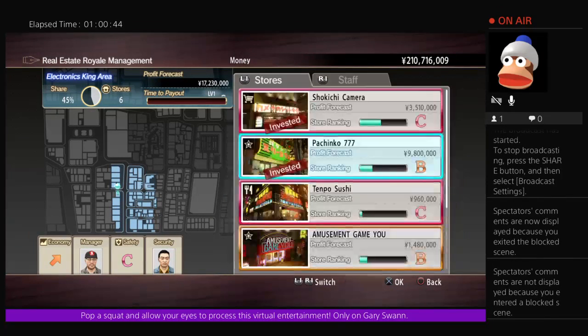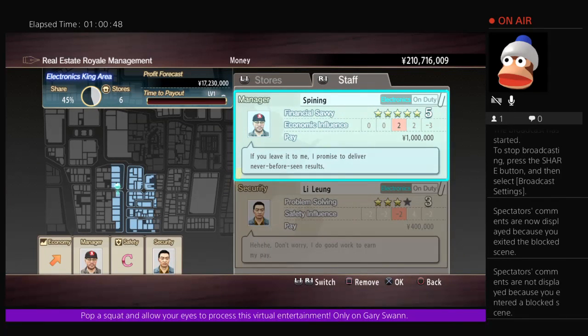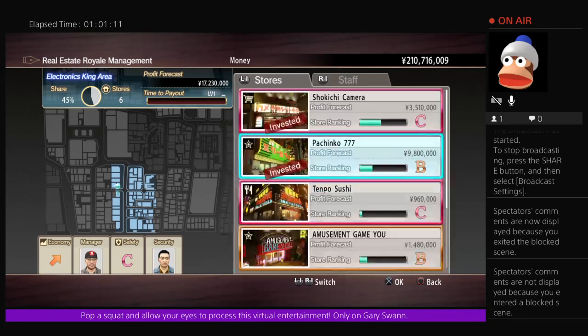So we can even go to the staff for this particular area, the electronics area. I chose this guy. This was Spining. He's decent. Look at that 5-star rating. Economic influence 2, I only pay him 1,000,000 yen. Piece of cake. Security, I got Li Lang here. He's not doing too hot right now. He's -2. But you see, if I stick with Li Lang, he will get a 4 next round. So we will keep him.